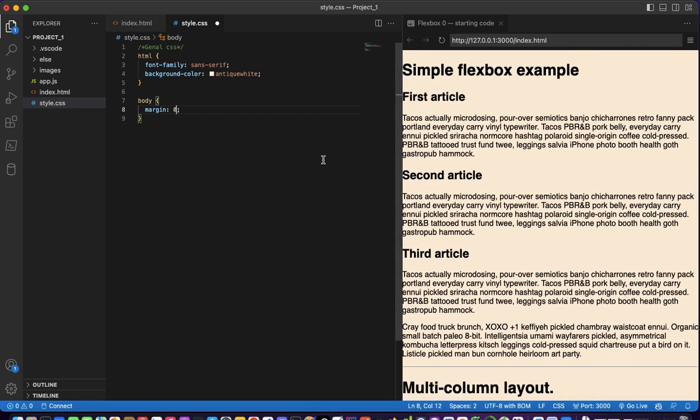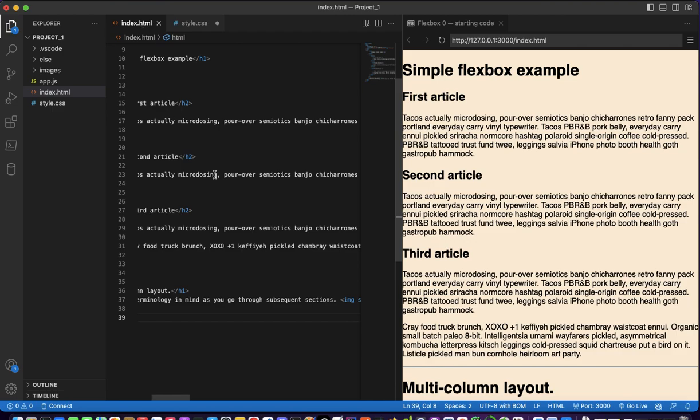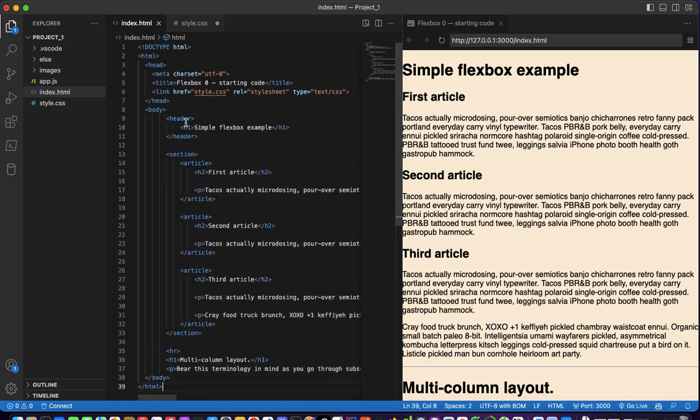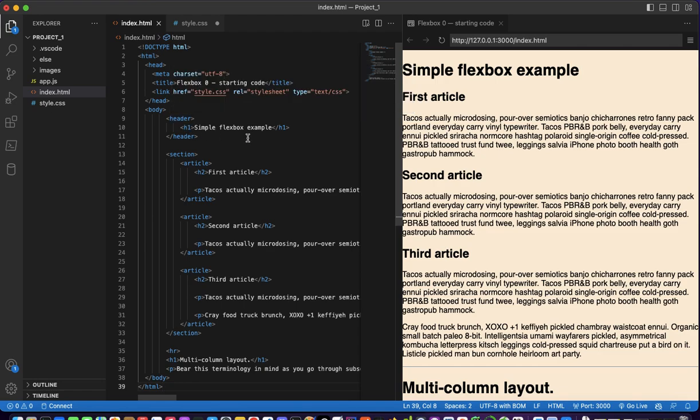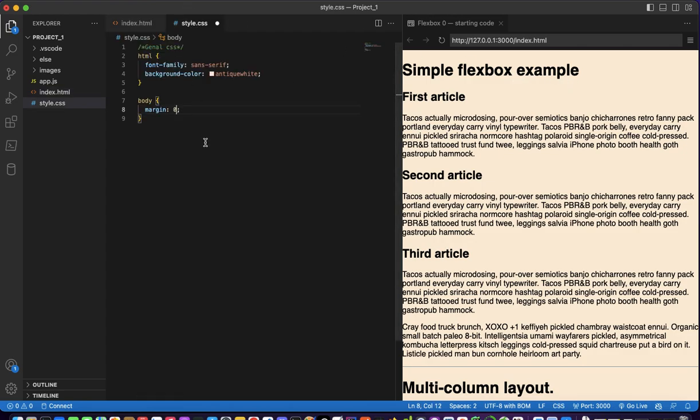And let's continue. We can do the header, for example. As I told you at the beginning, we can do a background color for the header so that it will look a little bit nicer. This is the top header here. So let's do something here. Let me check the header here. Yes, I have header. I can grab this selector to select this simple Flexbox example. Let's do that.